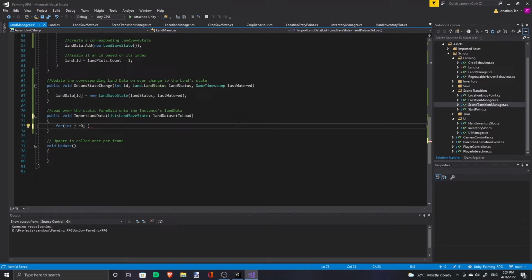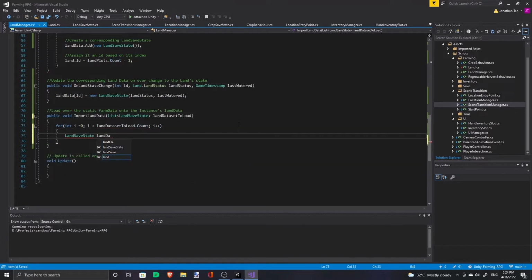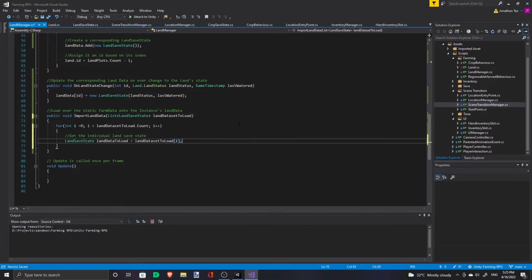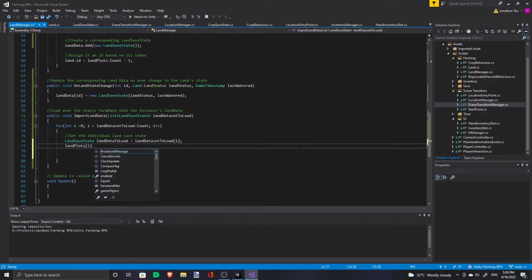Right, so for int i is 0, i less than load count. So the individual land data to load is land data set to load. Right, so we get the individual land save state first, then we take that and load land data.